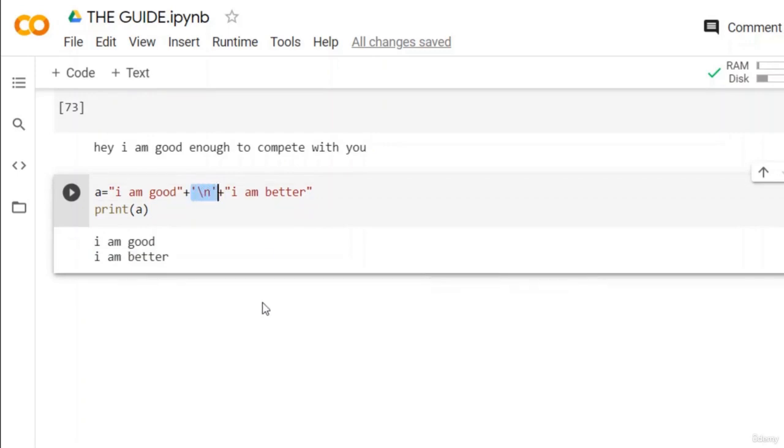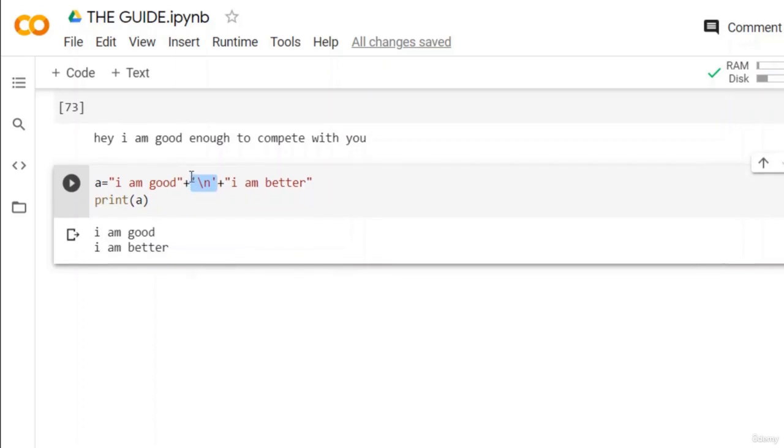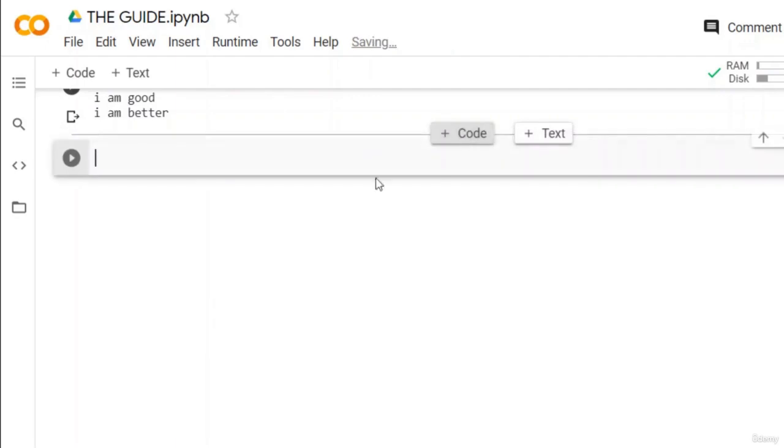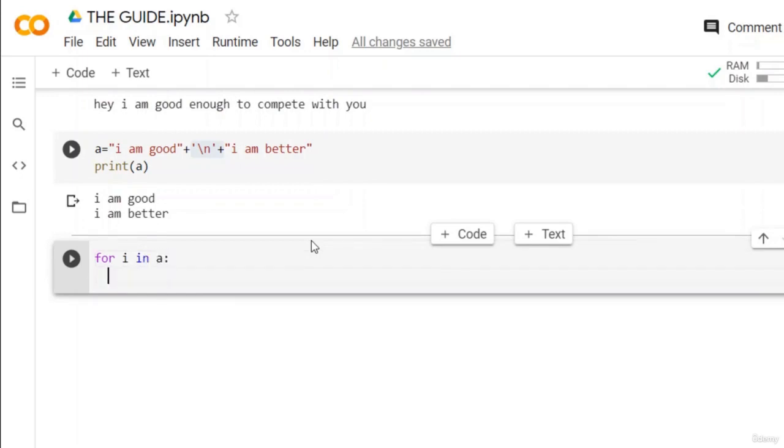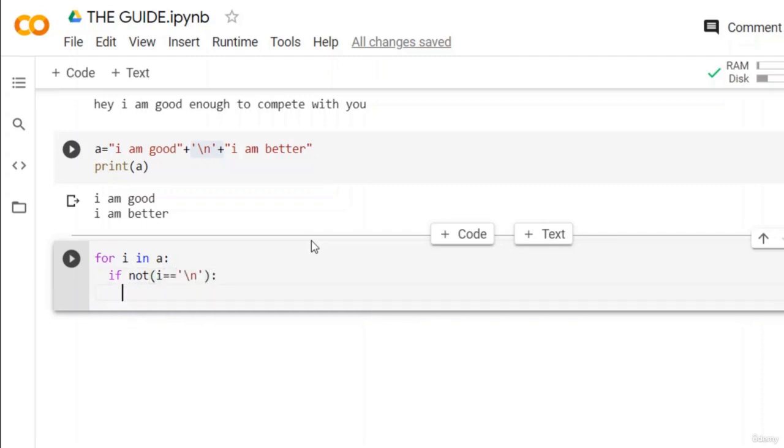So as we have done in punctuations, we are going to write almost the same code, but whereas in punctuations we used imported libraries, here we're only going to find whenever slash n is identified, and remove that. So let us write a for loop. So for i in a, if i is not slash n, rs equals rs plus i.